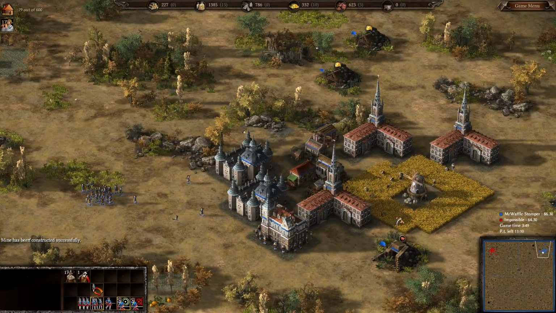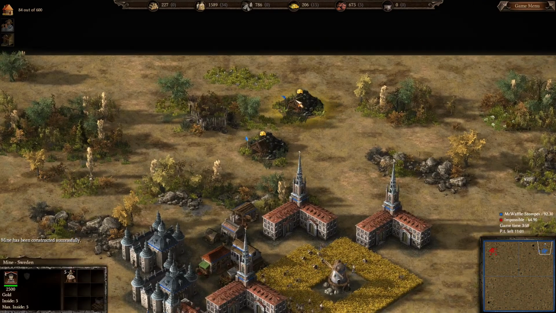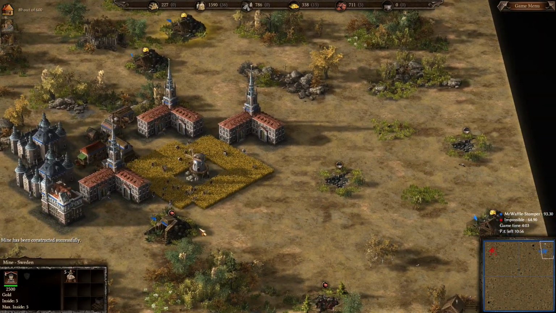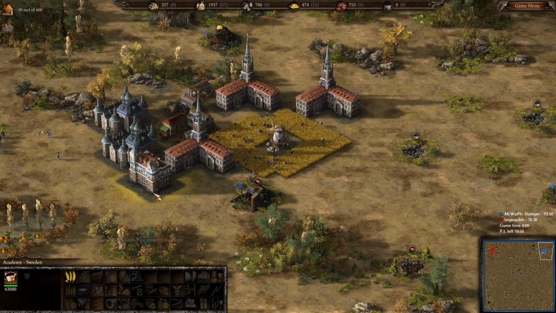With the upgrade. There we go. Hotkey that one to 6. And I'm gonna get the mine upgrade first. Oh, it looks like it's a new design to the gold mines, doesn't it? Or maybe I'm just a bit too hyped.